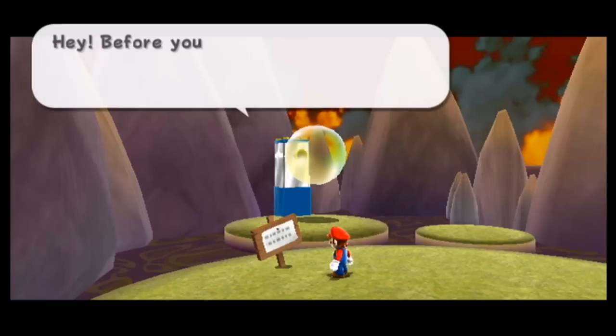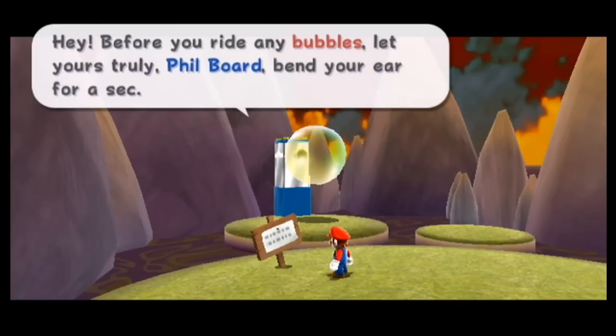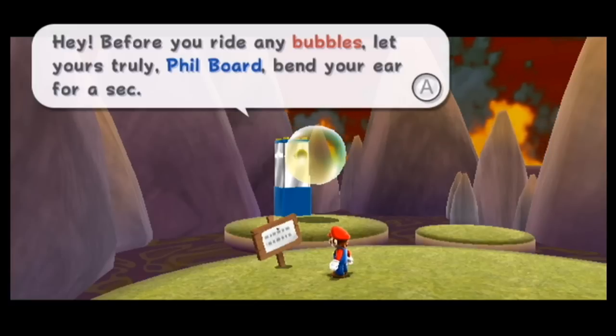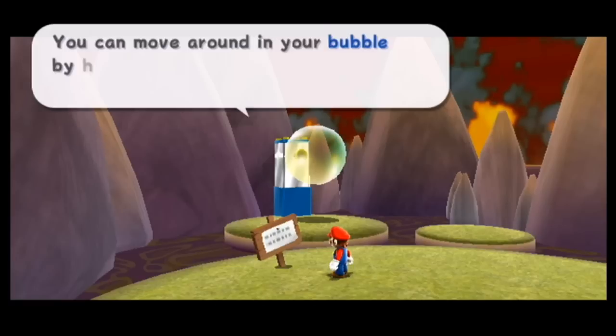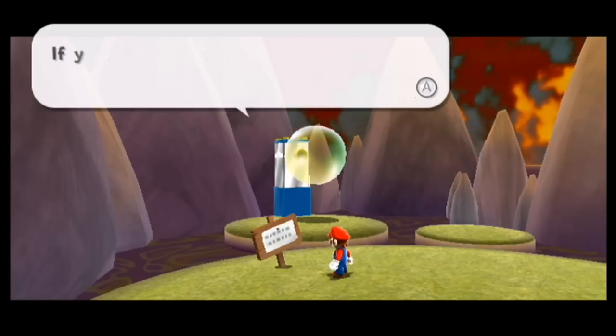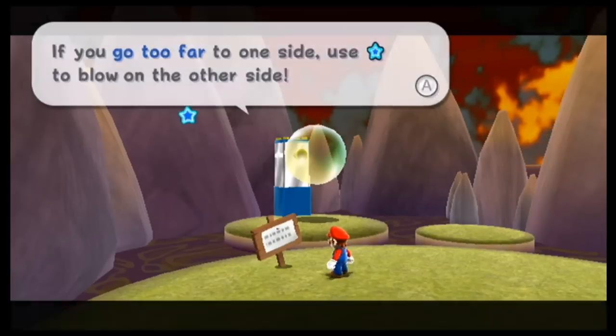And who's this? Before you ride any bubbles, let yours truly, Philboard, bend your ear for a sec. So I guess this guy must be related to Billboard. I don't know how a Billboard can have a brother, but, you know, it's Mario. You can move around in your bubble by holding down A, but do it while your pointer is blowing on the bubble. If you go too far, use it to blow to the other side.